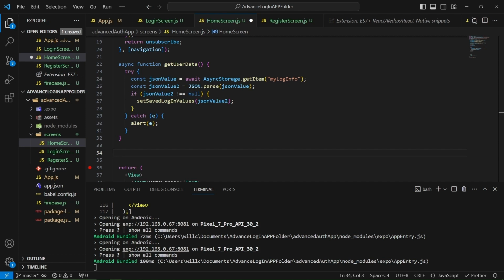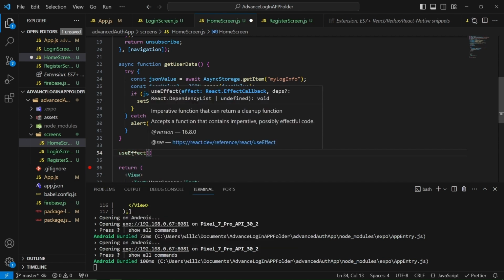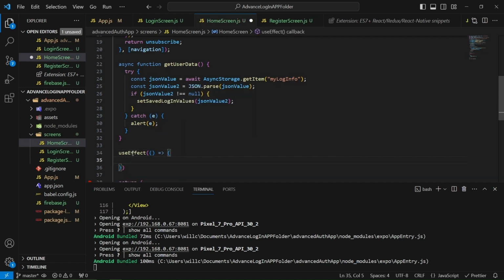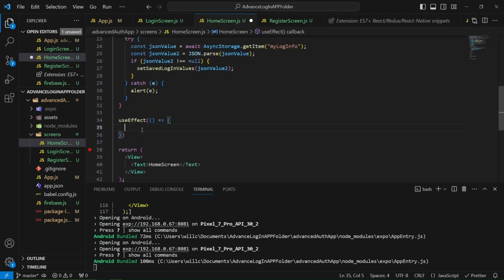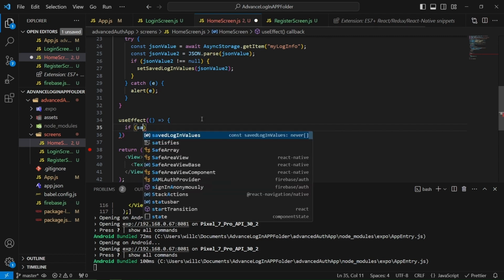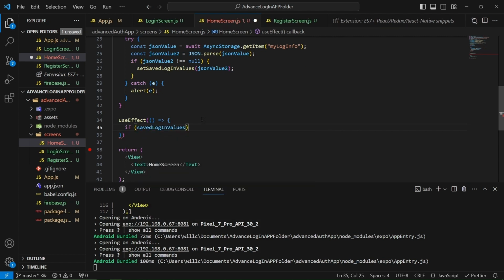All right, let's create the next function. This one is going to be another use effect, and it's going to be a pretty big one because we're going to have a couple things inside of it. So let's do use effect. Let's pass in the parameters, equal, less than, curly brackets, open it up. All right. So first thing we're going to set in this use effect is going to be an if statement. Then we're going to pass in saved login values dot length, if it is higher than nothing, then we're going to do some things. We're going to open that up.